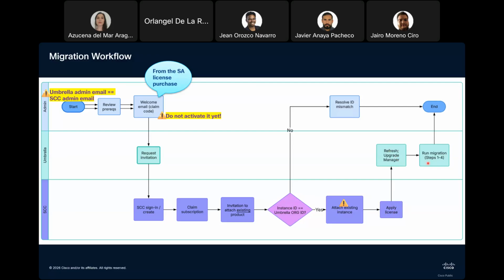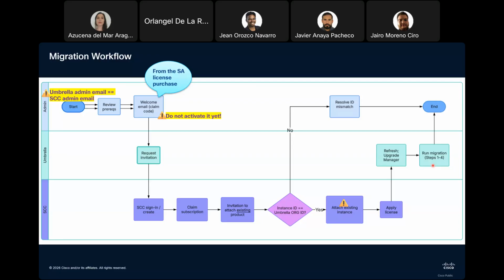The steps are the ones Orlando just explained. The first one would be the prerequisite, the second one would be the migration of the policies, and once you complete step 2 of the migration, the Umbrella license will get automatically extended to the duration of your secure access license. After this, you can take as much time as you need to do the testing in step 3, that is the migration for the traffic, that you can do one by one.